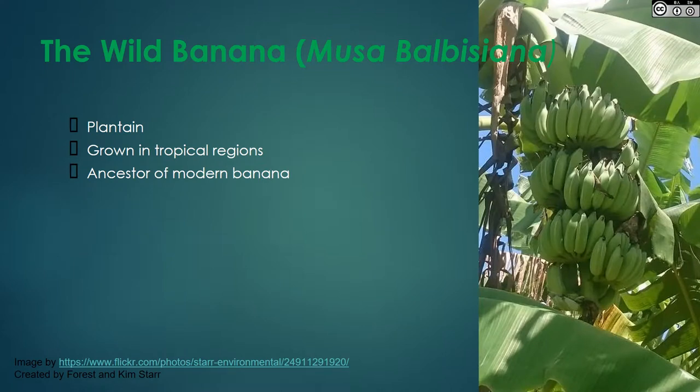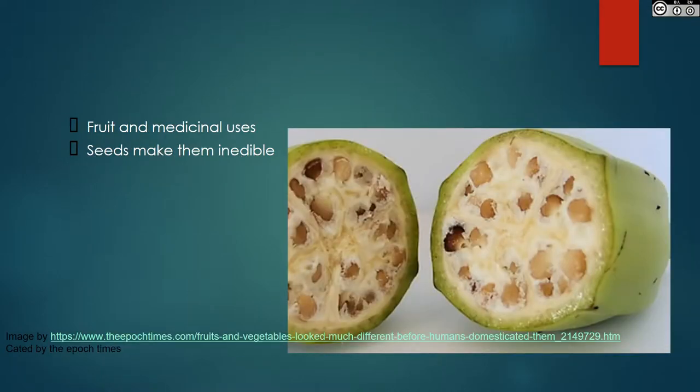What is the wild banana? It is commonly known as the plantain. The Musa Balbusiana is a wild type of banana species native to South Asia, Northern Southeast Asia and Southern China. It is one of the ancestors of the modern cultivated bananas, along with Musa acuminata. It produces a large clump of pseudostems and they grow up on perennial stolons — a horizontal branch from the base of a plant that produces new plants from buds at its tips or nodes. It is also the parent crop of the cultivated banana. The banana has fruit and medicinal uses, but the seeds often make these bananas inedible, so they are often fried, and it is also a native dish in South America.